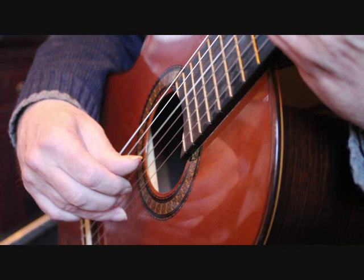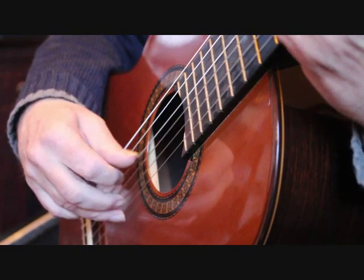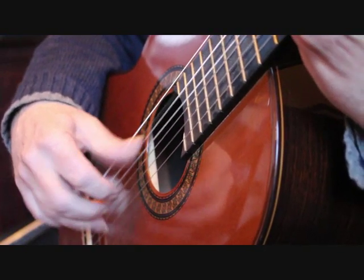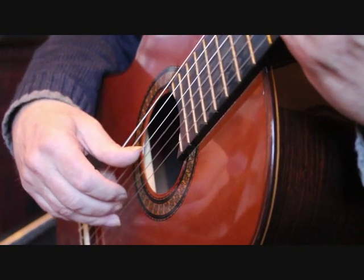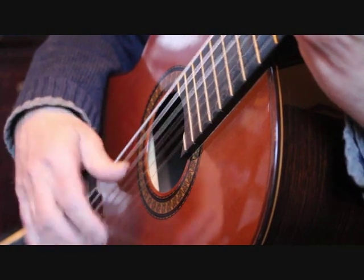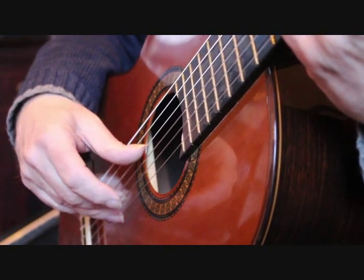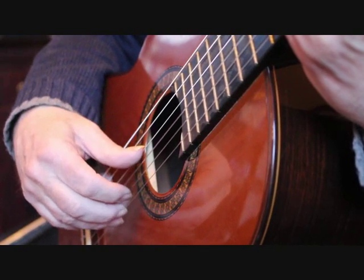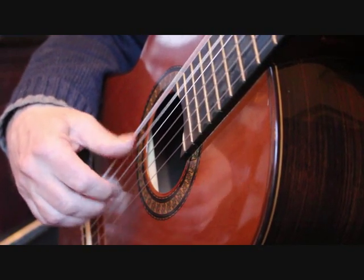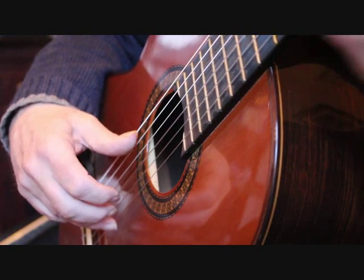So I play the melody — thumb, index finger, middle finger, middle finger on the second string. You can also play with the middle and index finger, not the other way around. The reason I like to start with the index finger rather than the middle finger is that in the previous bars we've been playing the arpeggio on the second and first strings with index and middle in that order. So I like to maintain that thumb, index, middle finger action on the right hand.